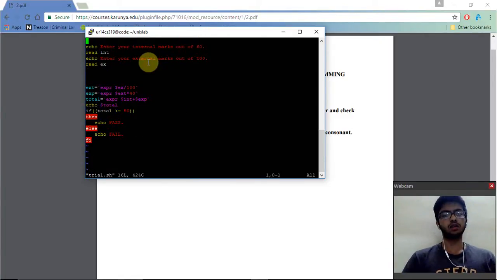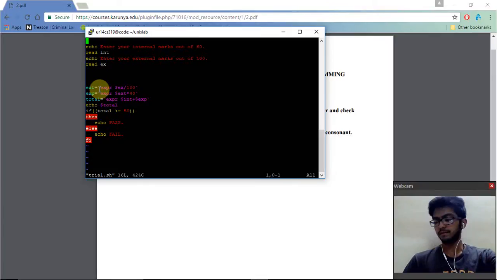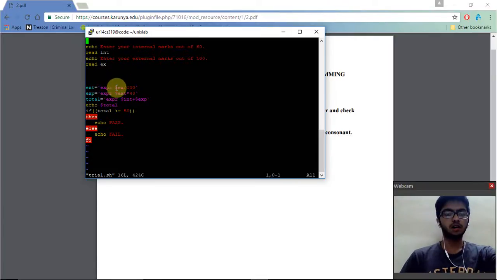So first we enter our internal marks and then our external marks. Then within our code here, I have given an expression to calculate our grade in a manner of expression.